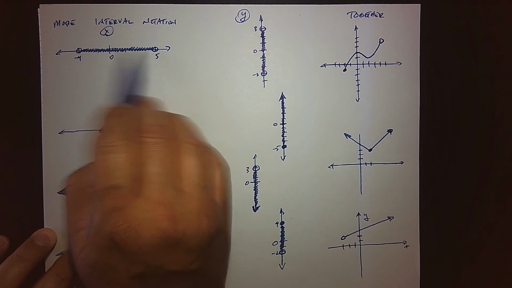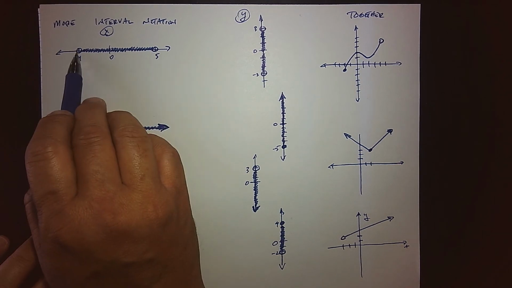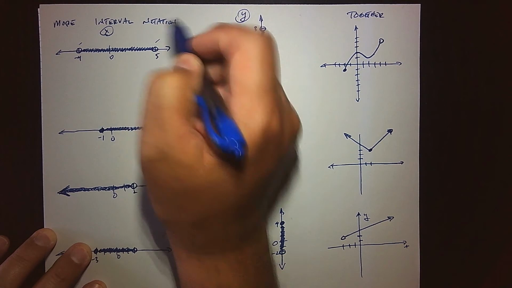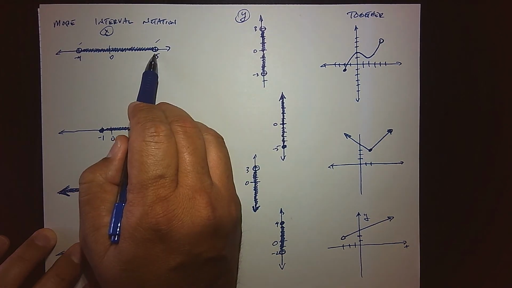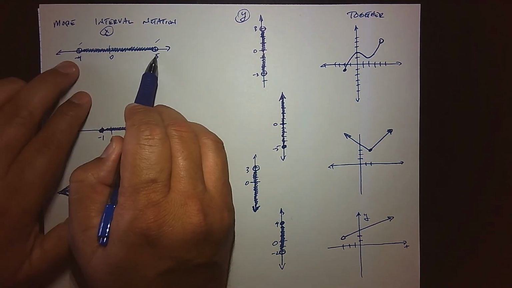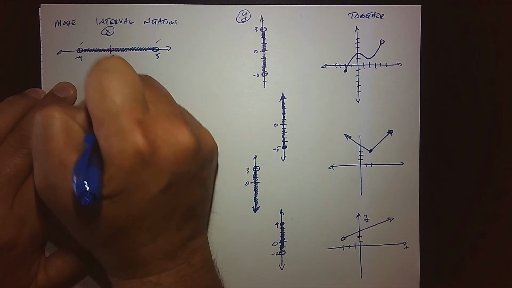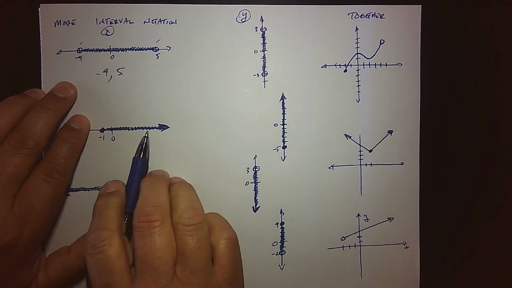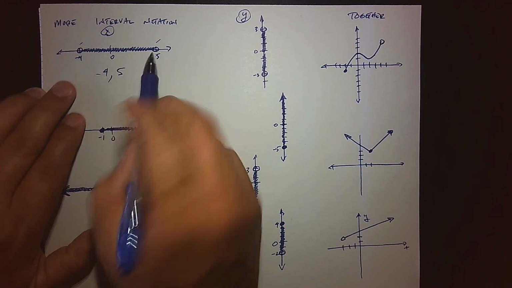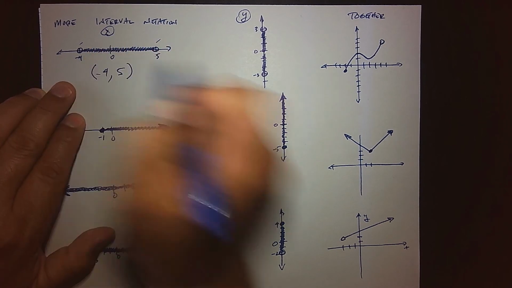However, what I'm now using are open circles. So these open circles mean that these boundaries are not part of the set. They're forming the set, if you would. We're talking about a left bound of -4 and a right bound of 5, but because we're not including them, we are now going to use parentheses.